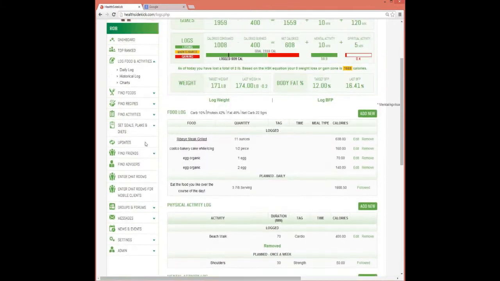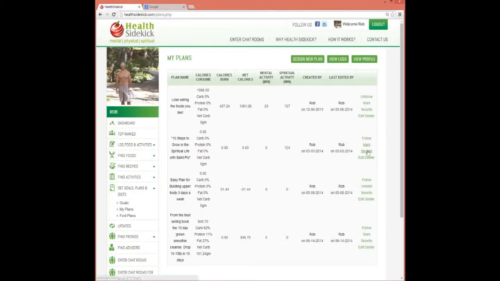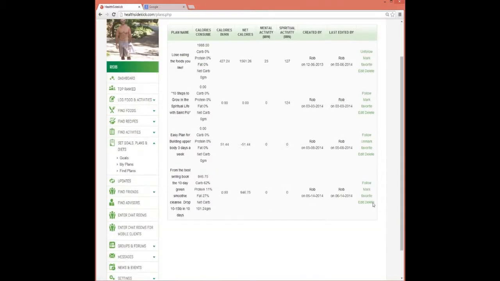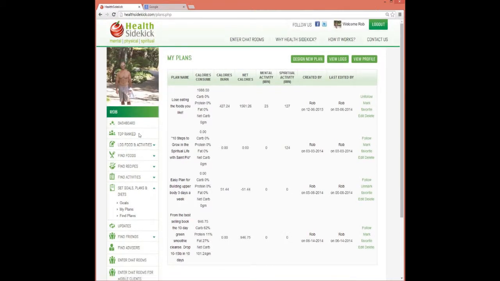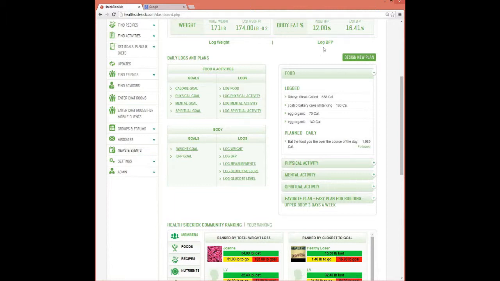It's very easy. Now, I showed you that you can also have something as a favorite, because in your plan section you can mark things as favorite. Like this is marked as a favorite, this is not marked as a favorite. So I can mark different things as favorites and other things not. What this does is that this shows up on your activity.